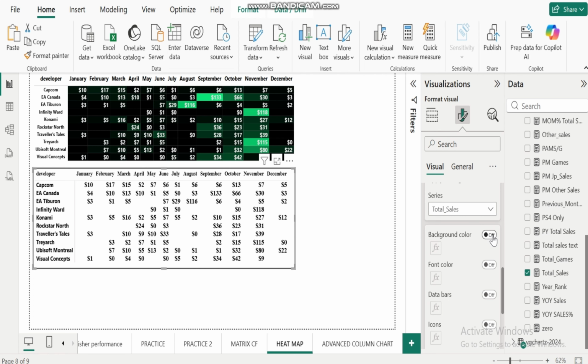All right, so we are going to turn this background color on, and voila, you can instantly see everything happening. Power BI has given us this color. In this regard, it uses the color blue to indicate that a deep blue means that particular sales within that data are really at the peak, and a light blue and very light blues show that those particular sales or values still have a long way to go.